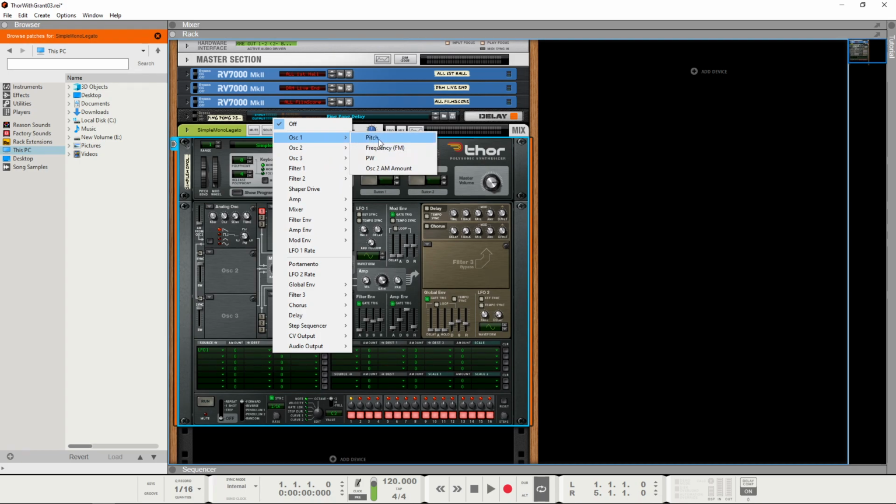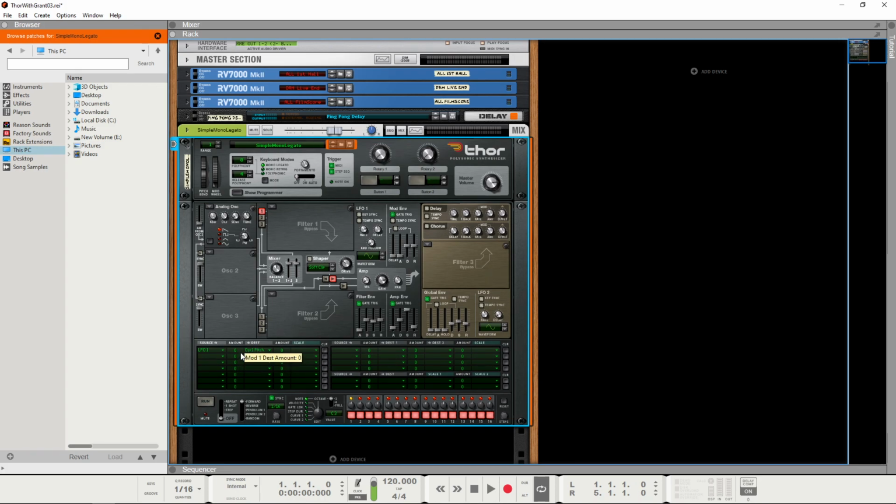Now these are the different parameters of the oscillator 1 which can be modified by the source that you select. So instead of frequency, which is a slightly sophisticated method of changing the oscillator frequency, we go for pitch, which is more of a musical variation.